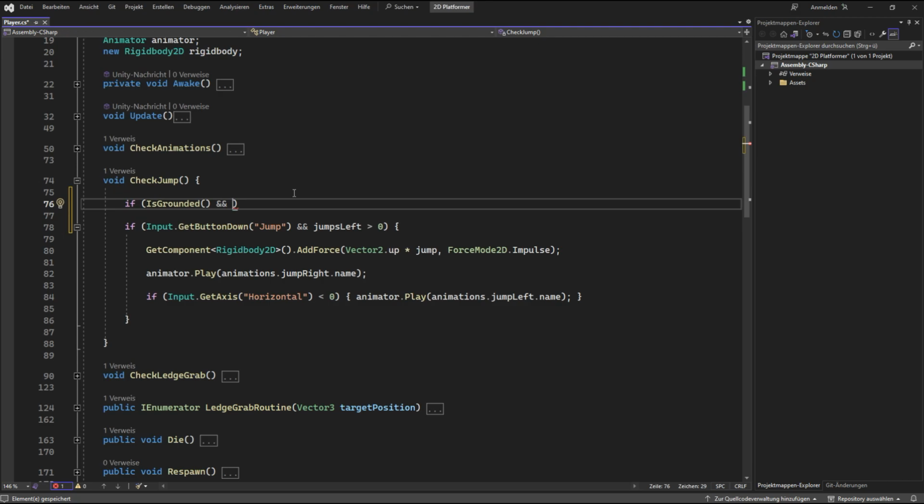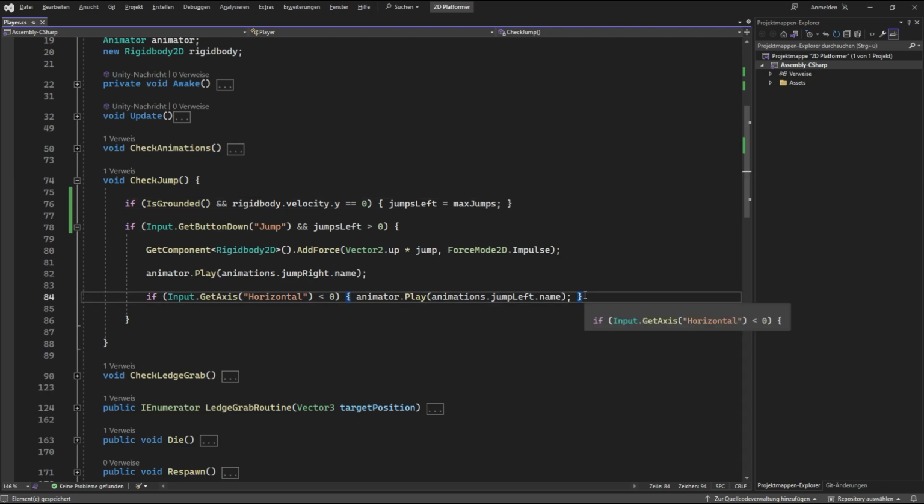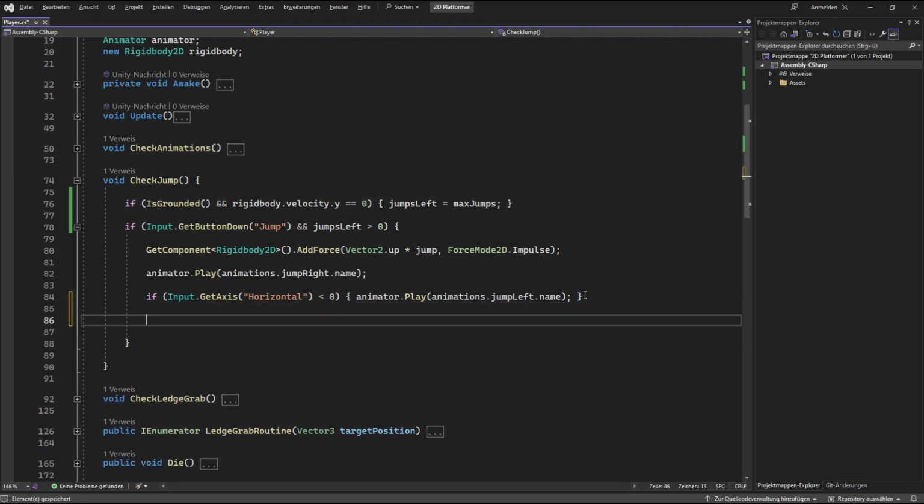But, well, what if Unity executes the scope right after we press the key? So we want to make sure that we really finish the jump, so check that it equals 0 as well. Then we want to refill our jumps, and that's it. And of course, right after we actually started our jump, decrease our jumps left by 1.